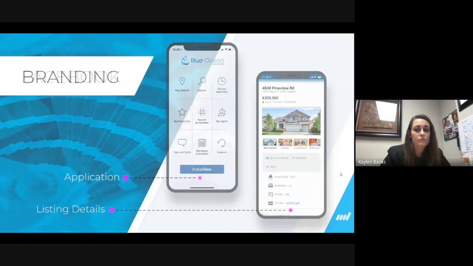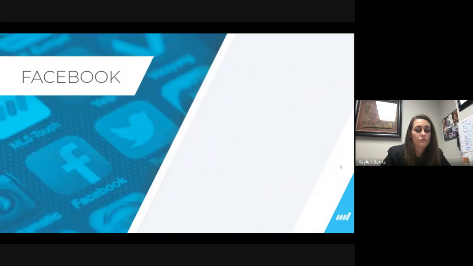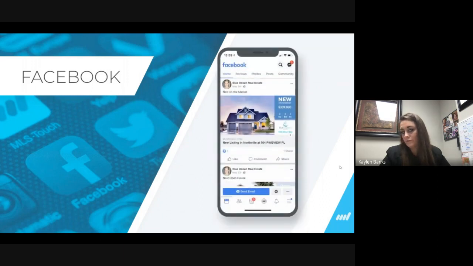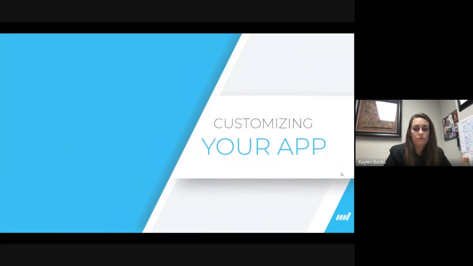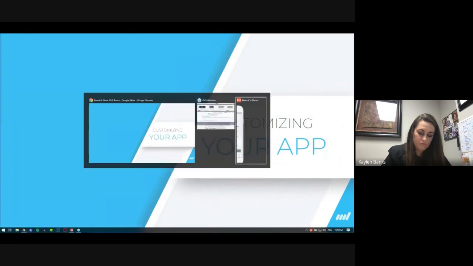And for those of you who are already benefiting from our Facebook publishing tool, the MLS Touch Facebook publishing tool, or are planning on it, the Facebook publications that MLS Touch will publish on your behalf, like for your new listings, your open houses, recently solds, and price reductions, those will also use your logo and those colors. So it's to your advantage to do that right from the start, right? Set up your branding, which is why that's the first thing I want to cover with you guys. Some of you want to jump the gun and want me to show you how to share the app.